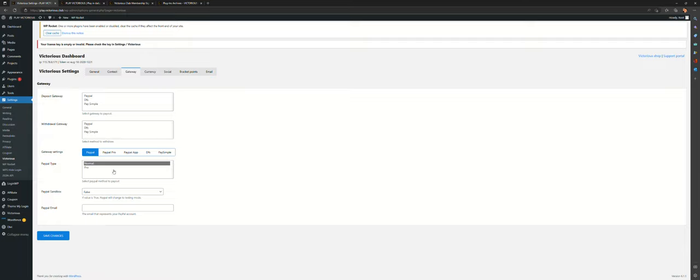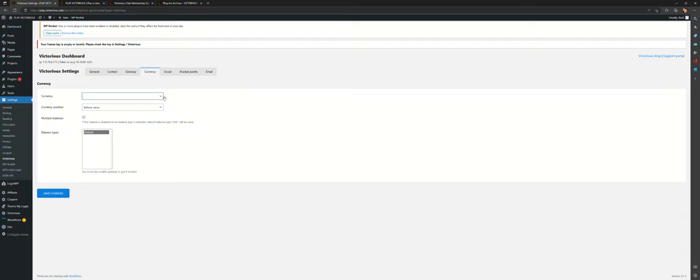In another tab under Victorious here, where you have balances, you can actually set multiple currencies, and I'll show you that in a second video as well. Under currency here, you're able to set the currency, the symbol, where it goes before or after the value. You can have multiple balances. If this feature is checked, you can have multiple balances like cryptocurrencies, XRP, Bitcoin, Ethereum, etc. I'll show you how to set that up in part 2.